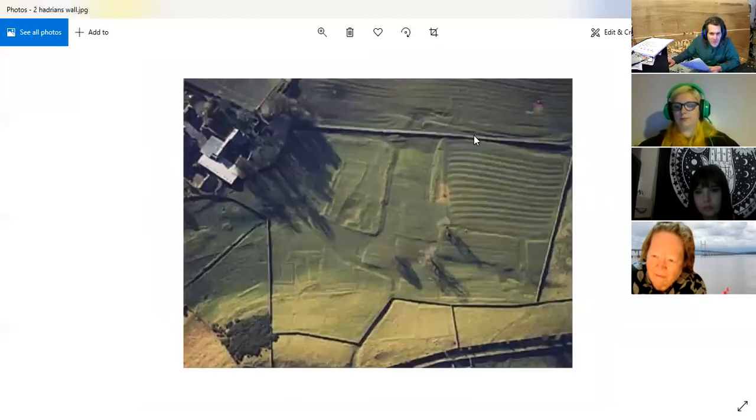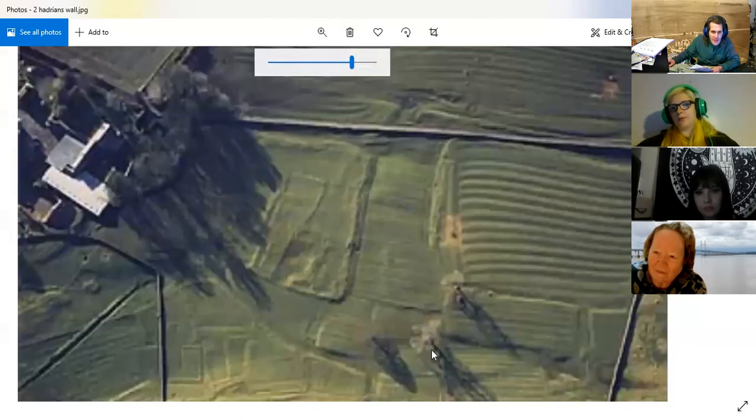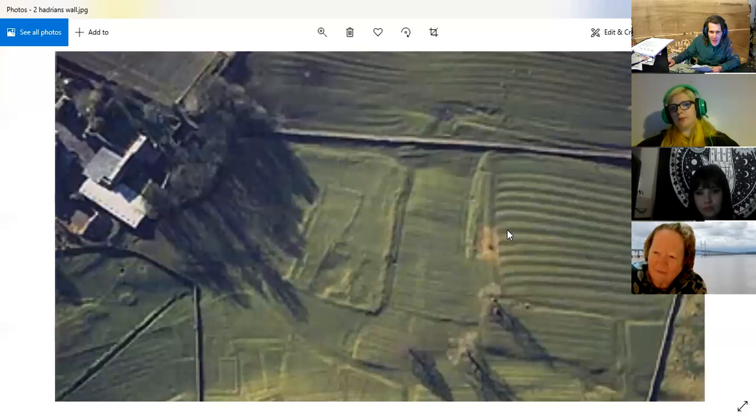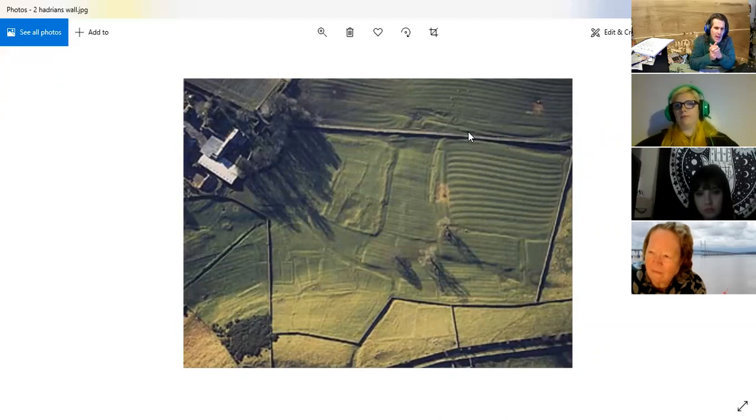And look at this wonderful image. Wow. This is, I'm told, an image of Hadrian's Wall. But, and I'm hoping that is Hadrian's Wall in the north part. But if it's not, what you can see across this is unlikely it is, because there's no vallum or any banks and ditches across it. But this is associated with Hadrian's Wall.